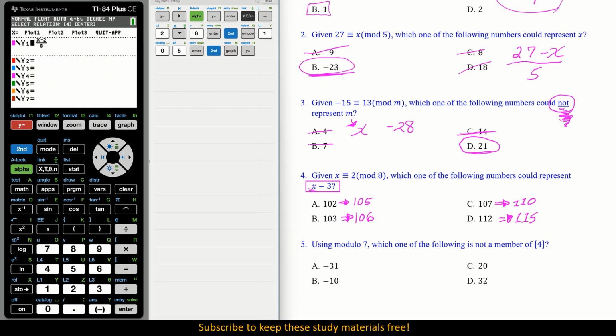Okay, let me show you how we can do that. Let's arrow down to y sub 2 and press alpha trace, select whatever y1 equals, remember? So that'll be our x value. We want the x value minus 3 because that's what our options are. They're asking which one represents that particular one.